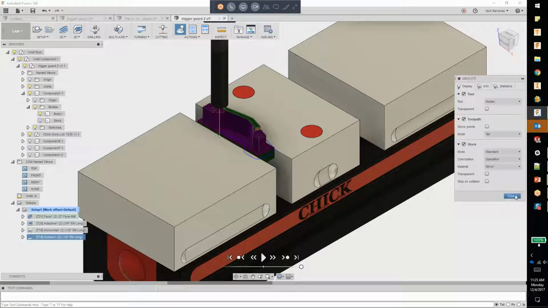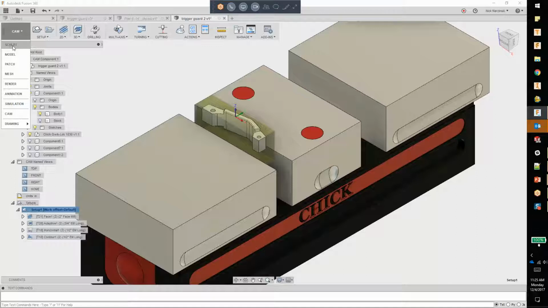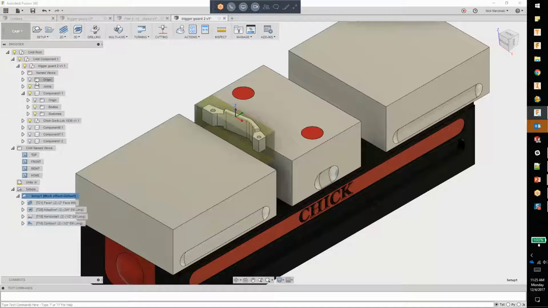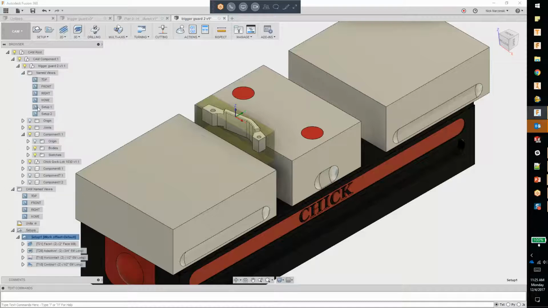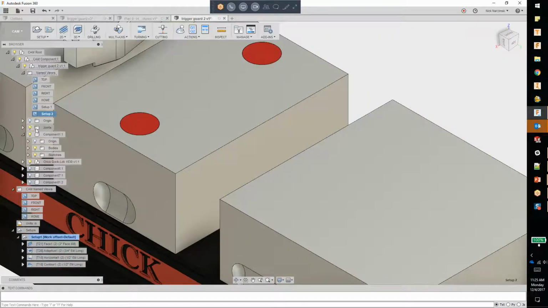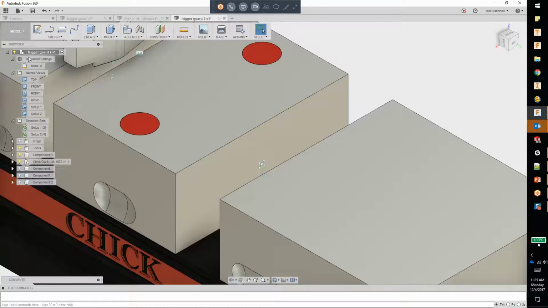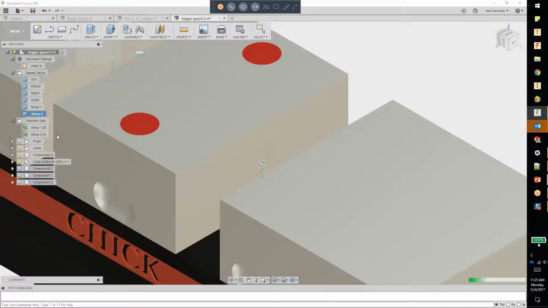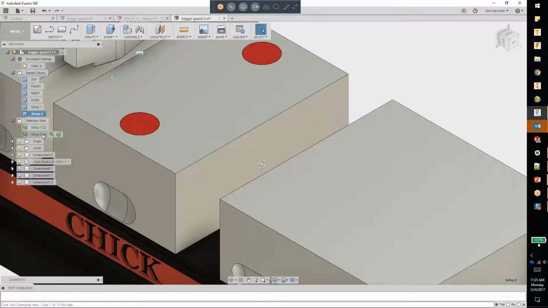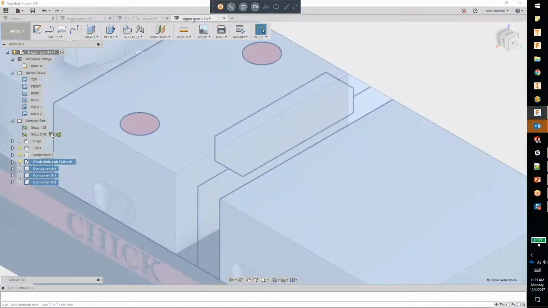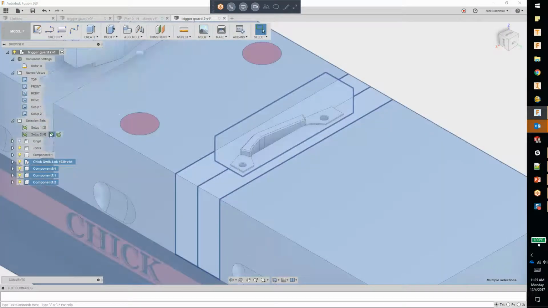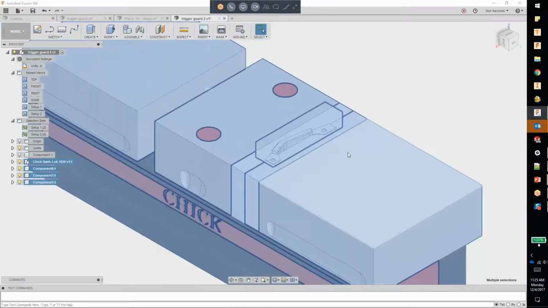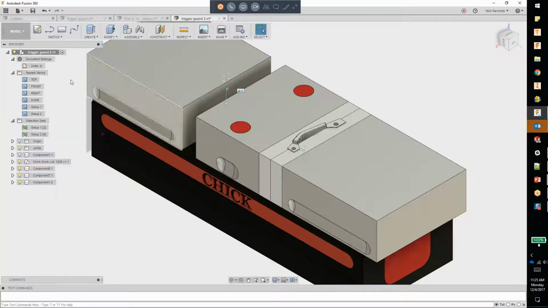Then when I'm ready to program and or simulate the second setup, all I got to do is go back to my CAM workspace. I'm going to find my named folders, so named views, second setup, and then find my section sets folder. Oh, I'm still in my... I was wondering why it didn't show up. There we go. So second setup, and that's for the view, and then for your section set, I'm just going to right click there, unisolate the first, right click again, isolate. Now we just have that information.